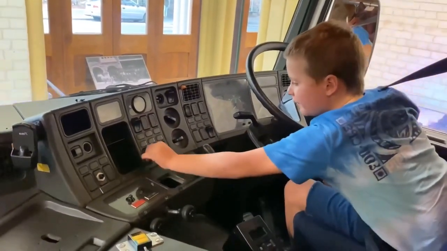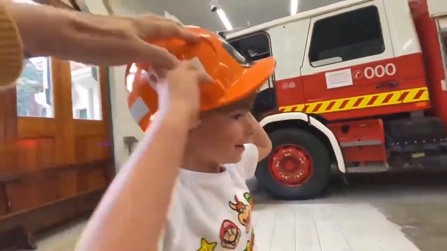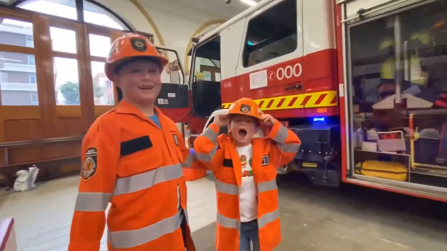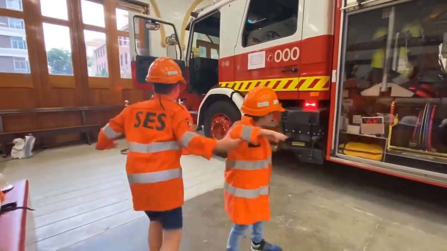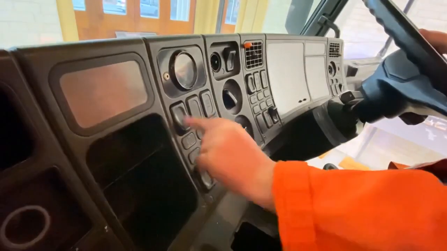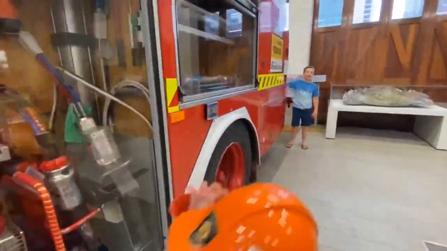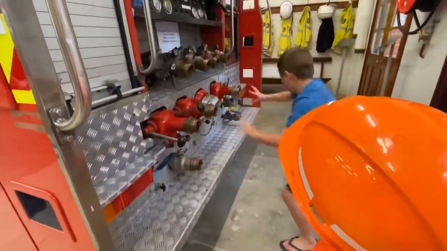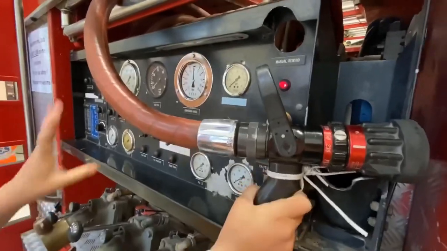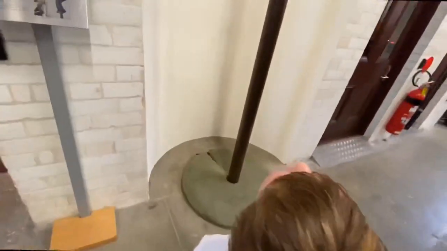Sirens on. We forgot something. Where's your safety gear? We need our fire safety gear. We've got our fire helmet and fire safety jacket. You gonna go in it? Look at all the equipment on this fire truck. There's a fire hose and a fire rescue ladder. And look at this real fireman's pole.